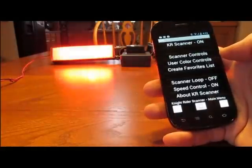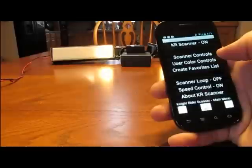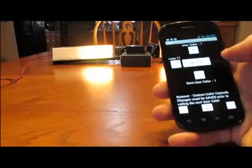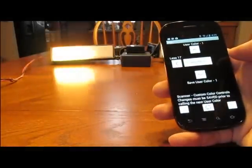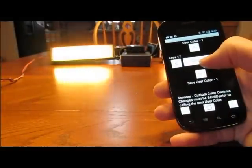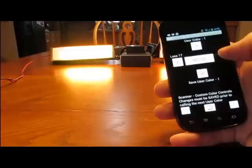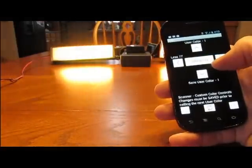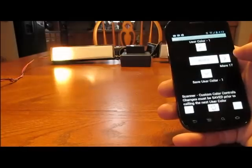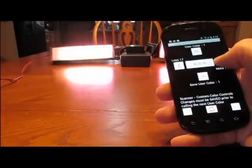Now for the next part, to create a color, use your color controls. You can save and create up to 9 custom colors. The way it works is you have to mix different levels of red, blue, and green. The center tells you, right now I'm on red. It goes from 0 to 255. 255 is basically full red. So if I hit the toggle in the middle, green's at 119, blue's at 0. If I want to start adding, let's say, a little more blue to it, you'll see the color start changing.